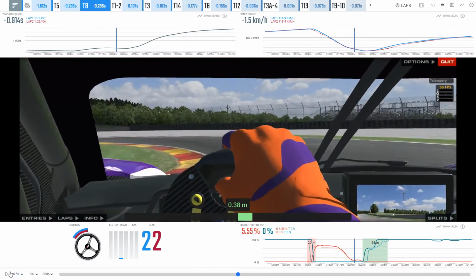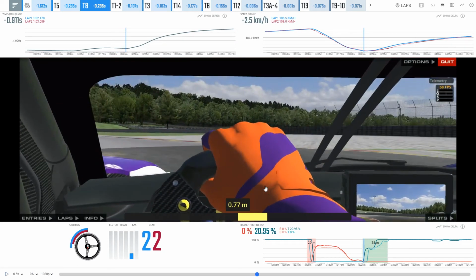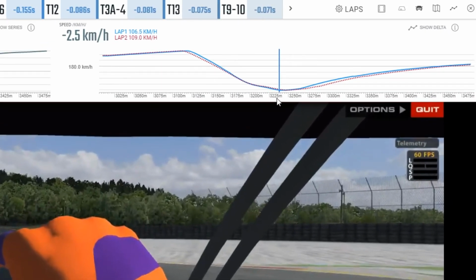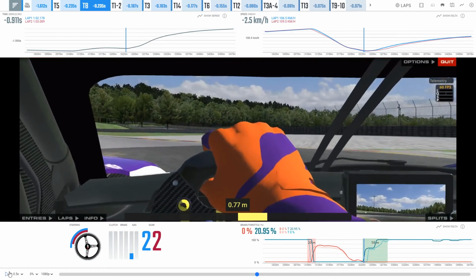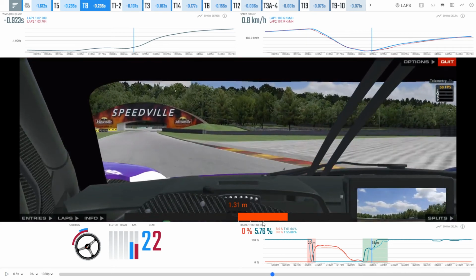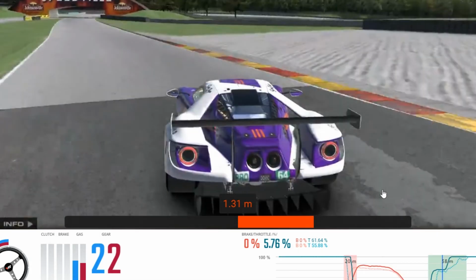So if we just play that a little bit further through, we can see that by the time he goes through the corner he's already slightly wide at the apex, but that really starts to become a problem as we go through the corner. So a little bit of understeer, that little bit of extra apex speed as well. If we look at the delta chart, the speed chart, sorry, and we play it through, we can really see through the exits that on the earlier slower lap Jeremy is really running much wider. We can switch to chase view to show you that more clearly.